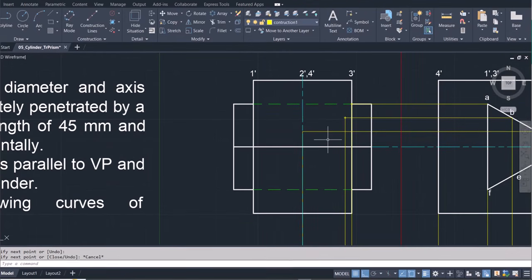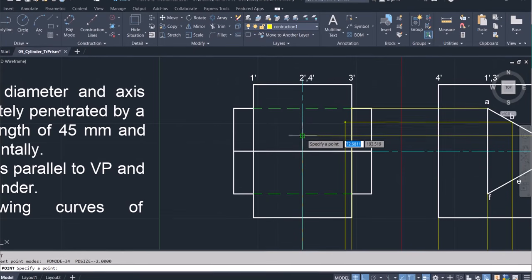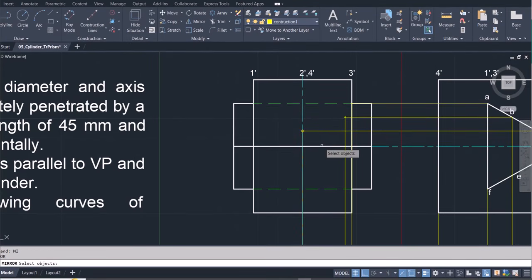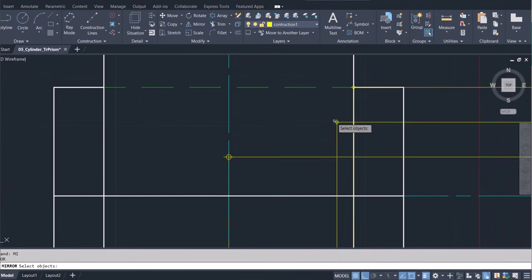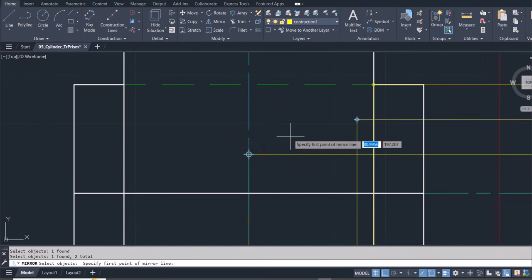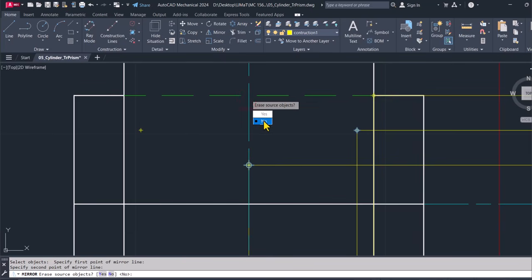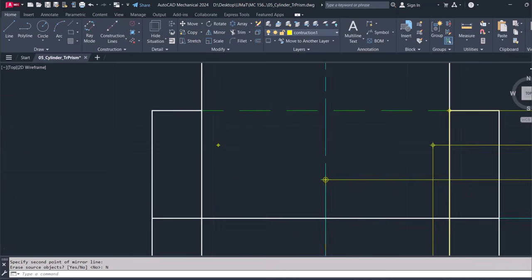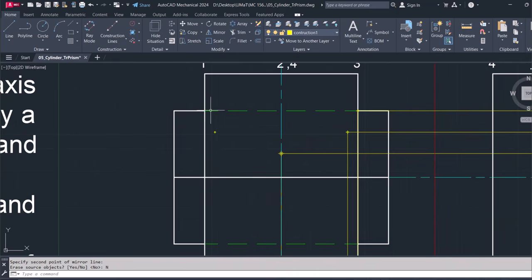Okay, now I can go for PO for point, and then put a point here, that is C. Now I can mirror this point and that point. So mirror those two using this as a mirror line. Then I should have all the points required. PO, this one did not appear, so there should be one there.